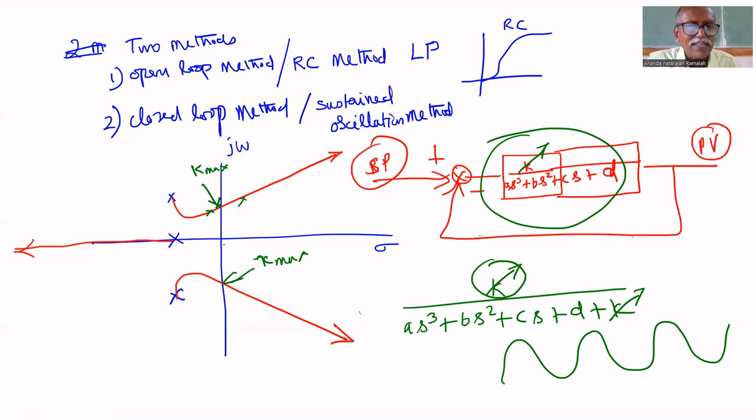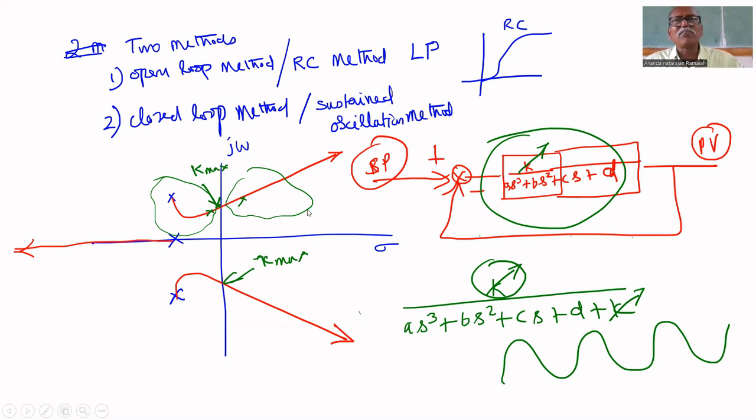Here it works as amplifier. In this part, if the pole is on the left hand side, it works as amplifier. If the pole is on the right hand side, it works as either cutoff or saturation. If exactly on the j omega axis, then only it will exhibit oscillation. So in the lab, you are adjusting the pole so that it will be on the j omega axis.